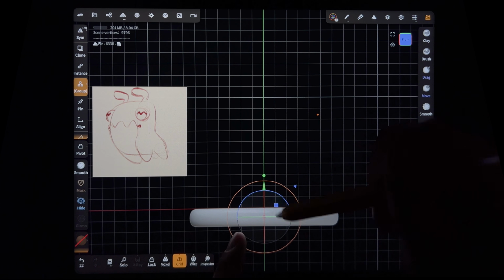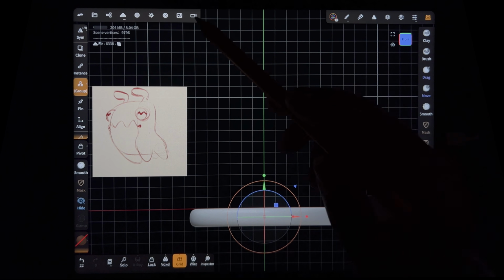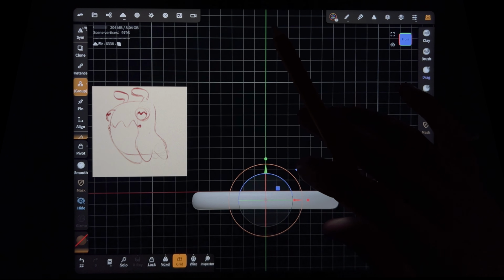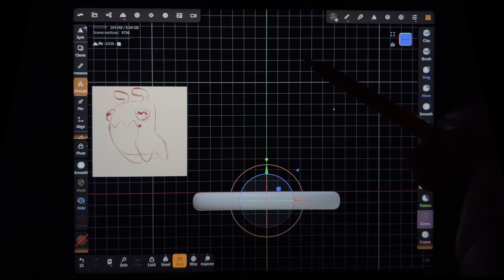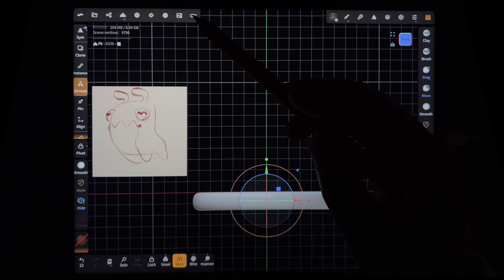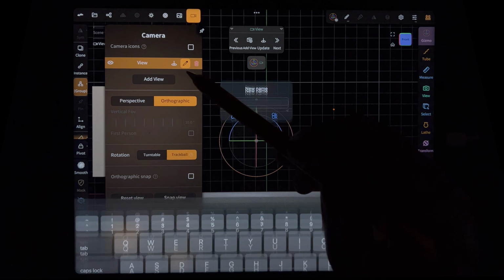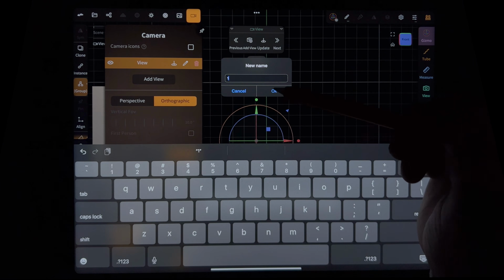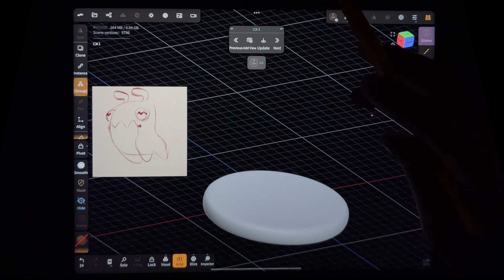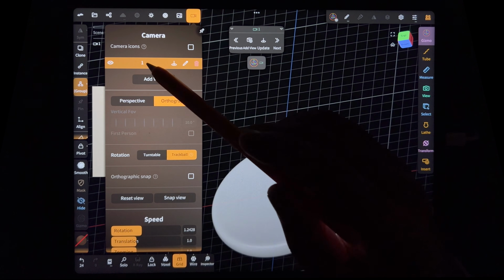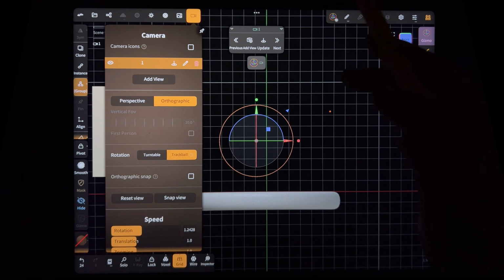You can set this nice and low. This is the platform. And then you can tap, actually let me move it up a little bit. Move it up to here. Yeah, so move it up to there. You can press this little camera and you can add the view. So let's rename it with this little pencil sign. I'll just rename it 1. And so now, if you're moving things around once you're sculpting and you want to go back to that same view, you can just hit 1 and it goes right back there.